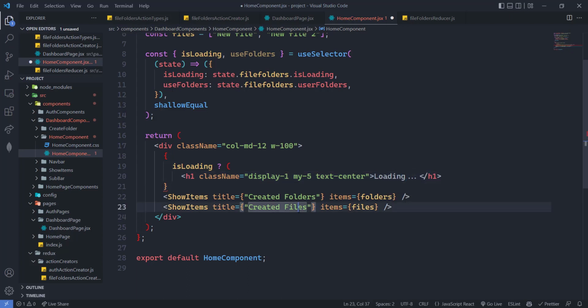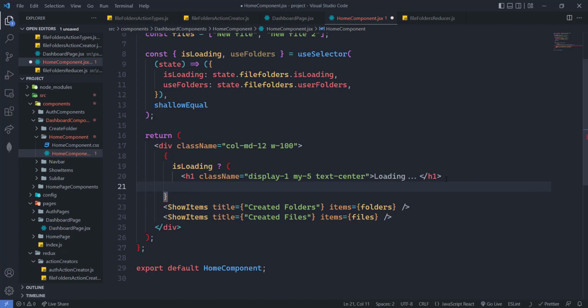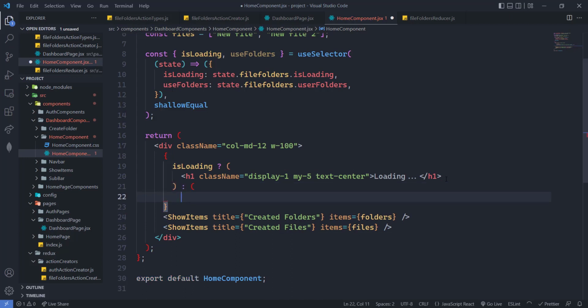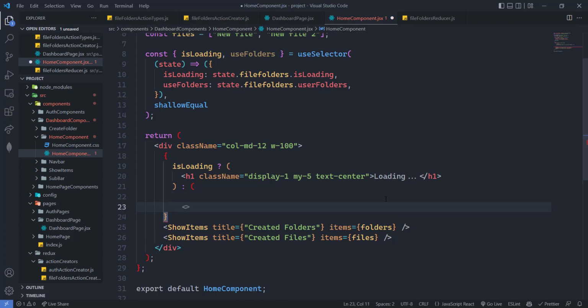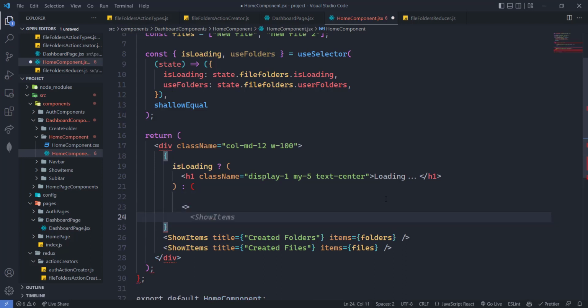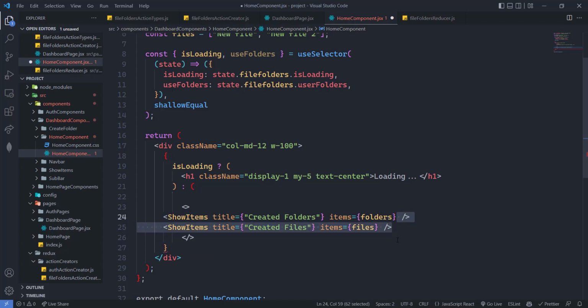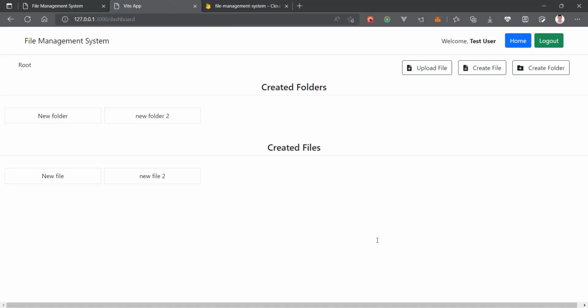So when loading is not there, then we are going to show this one. So we are going to show these items here, when there is not any loading.